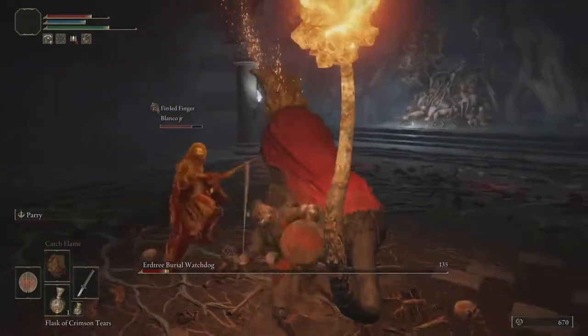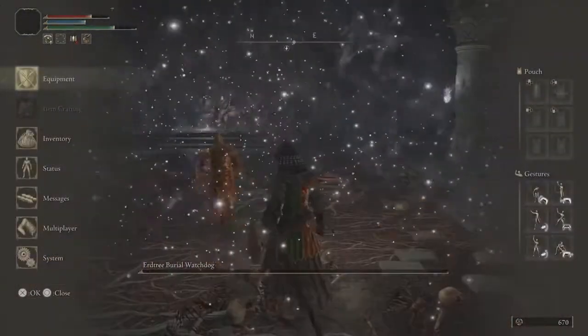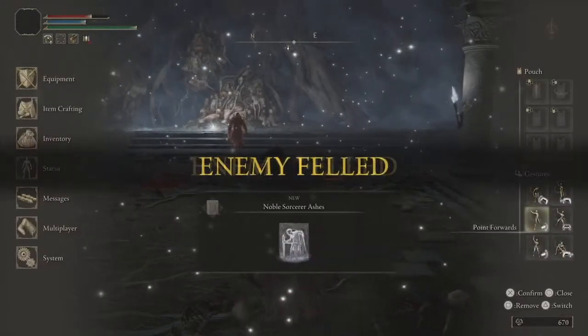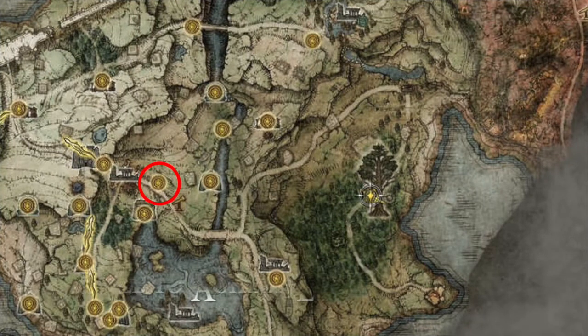Nice, got a critical, so we're just going to put it to bed. Bam, enemy felled. Let's do a little bow, and we get some more spirit ashes to summon. But now, we're going to travel to Agheel Lake. And of course, here it is on the map.